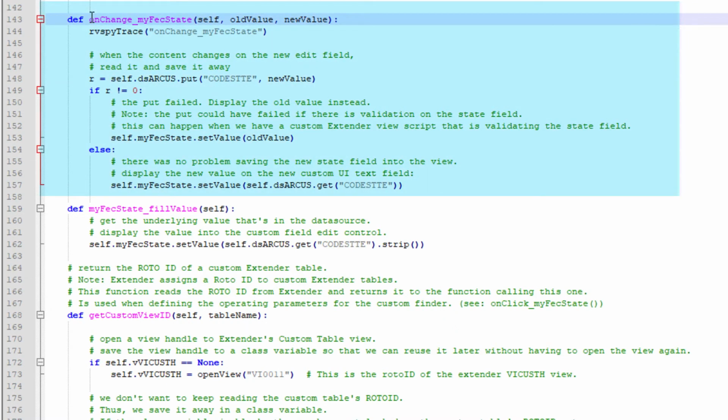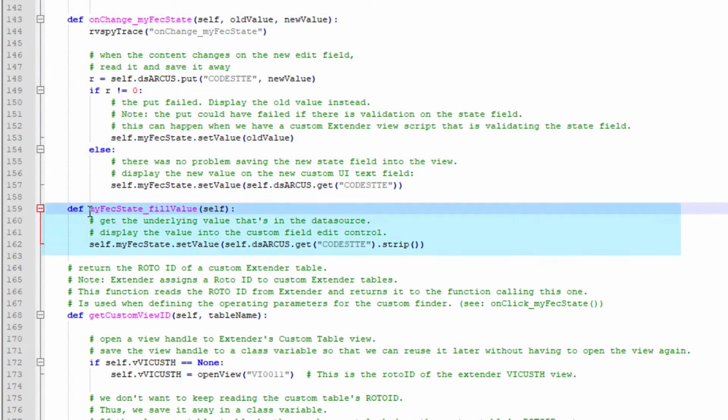When they change a value in our state field, we want to set the new value into our customer state field. If this returns an error, then we set it back to the old value. Otherwise, we set our new value equal to the data source value. And this function gets the underlying value that's in the data source, and it displays this value into our custom field edit control.